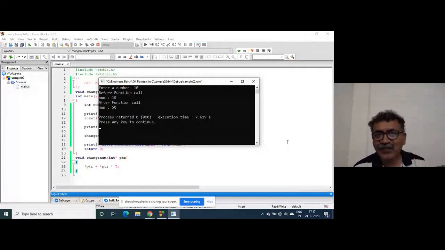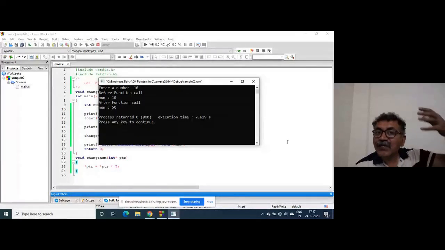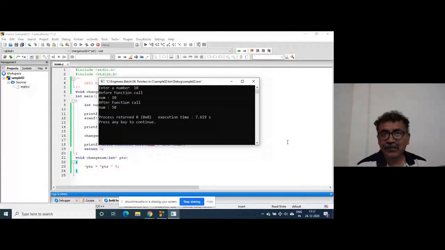This is the power of pointers. Through another function, you are changing the contents of a variable in another function, which is not possible except with a pointer. Without using a pointer, you cannot do that. It is like the example I gave you yesterday: without string, you cannot get the kite in the sky. Same here. Without a pointer, you cannot change the contents of a variable in another function.